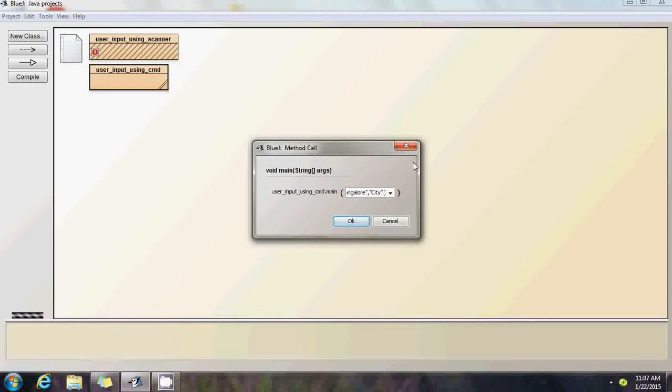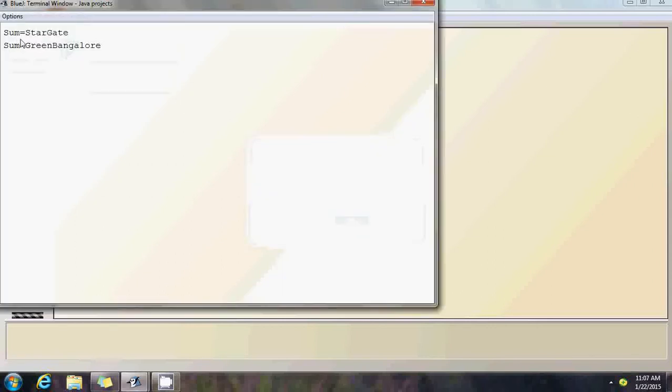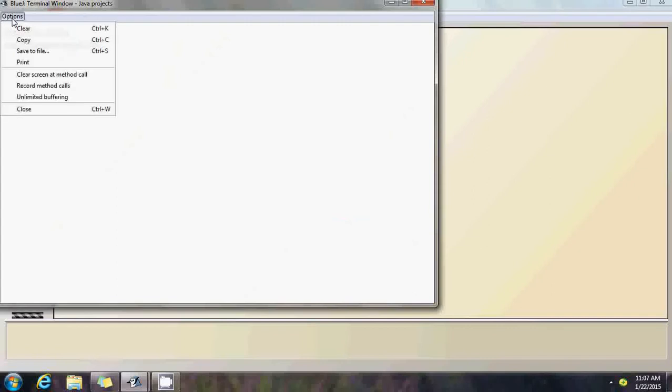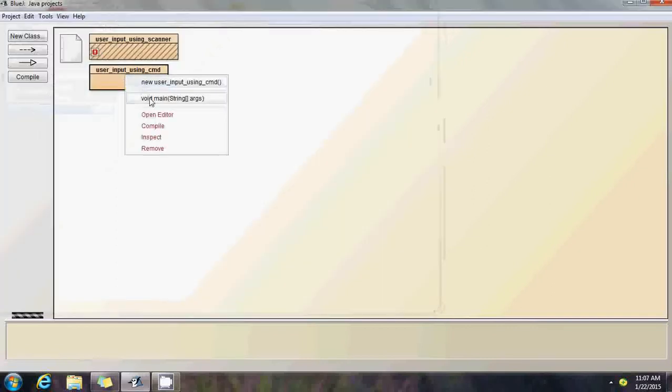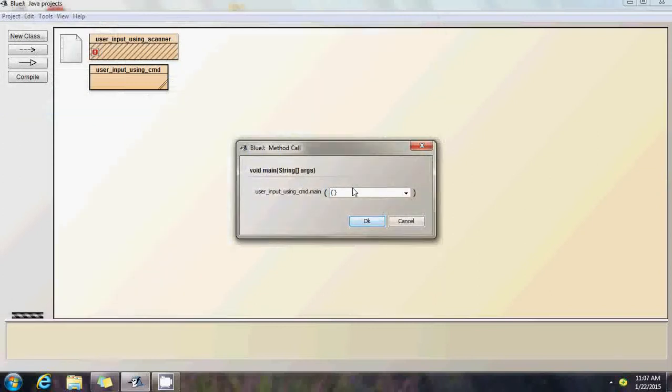Green Bangalore city. See? Okay, let me clear the output from the previous run of the program and let me actually say, okay, let me do something like, it's really cold. Fine. 3 words, 3 different arguments.